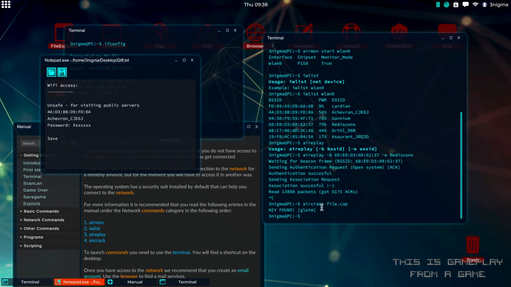And I think it was this one. And the password. Copy this as well. And we found the password right here. We put that here and we save this file.